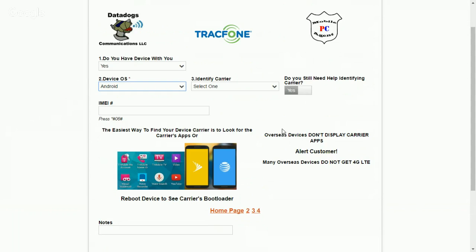This kind of bothers me a little bit when I go to people's stores and I see people going in there with those little junky blue phones, and they're giving them $60 plans and $55 plans, knowing that they're not going to be able to enjoy LTE. Some stores don't know that those phones don't have LTE, because some of them say LTE at the top, but you're not getting it.